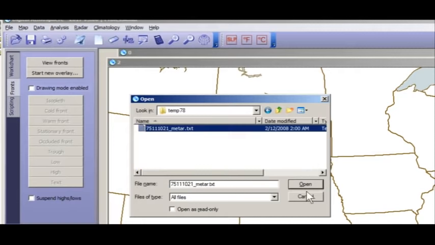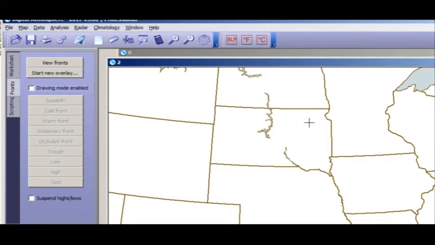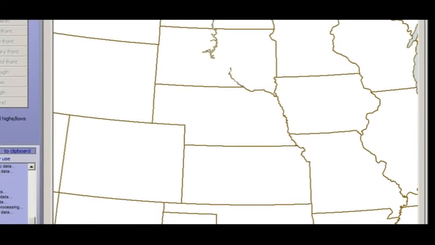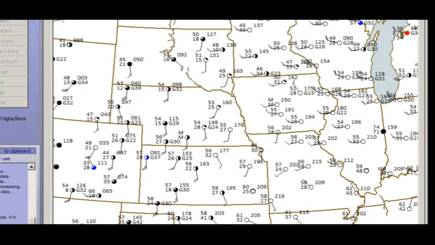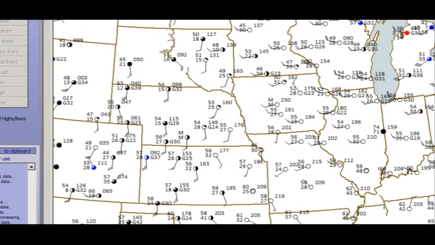Temp 78, and there's the file containing the Edmund Fitzgerald storm. So let's plot it. Okay, let me get this recentered.